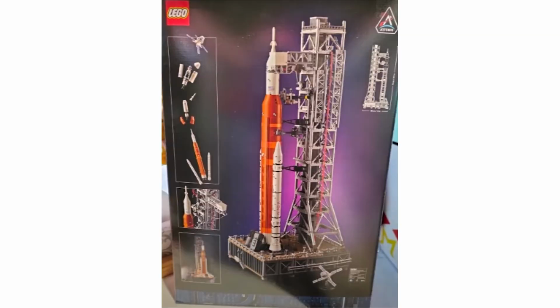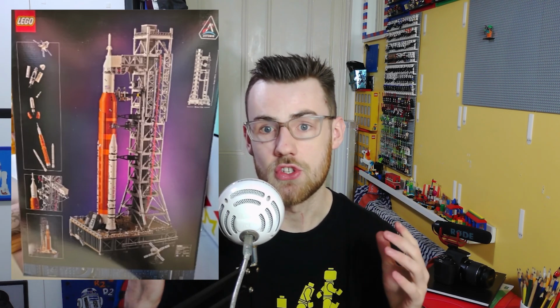But on the back of the box, we can see lots of stuff here. So these are bits and bobs that we didn't see previously. So we have the way everything works. Obviously you can have it stand alone if you want to. I thought this was just going to be a display piece and there wasn't going to be any play features or other functions with it, but they've managed to do a lot of other functions.